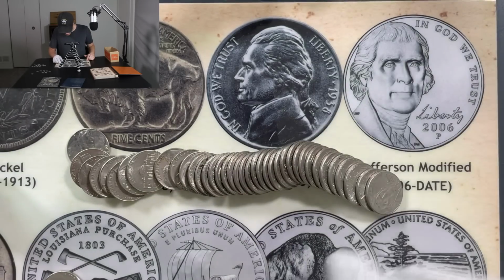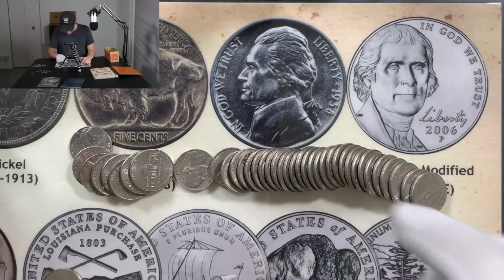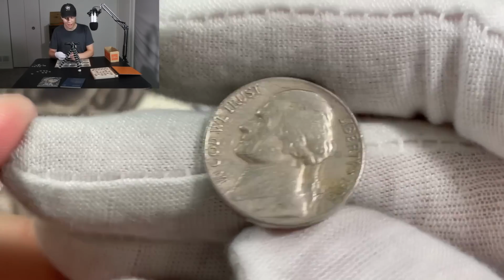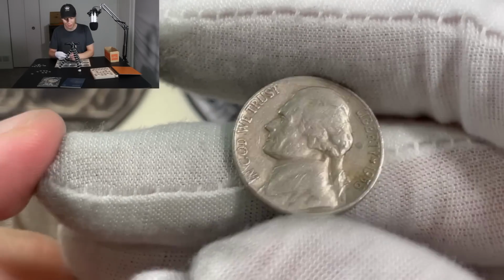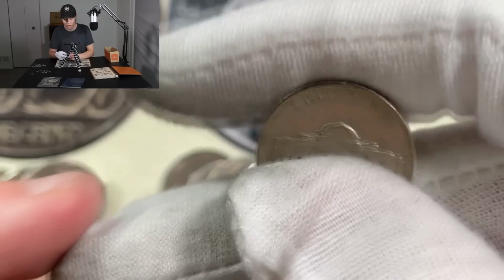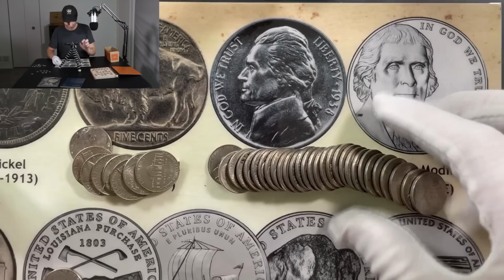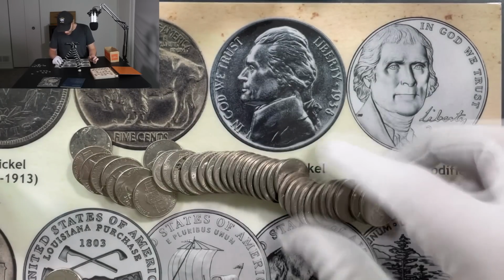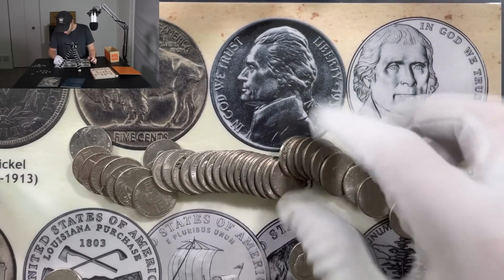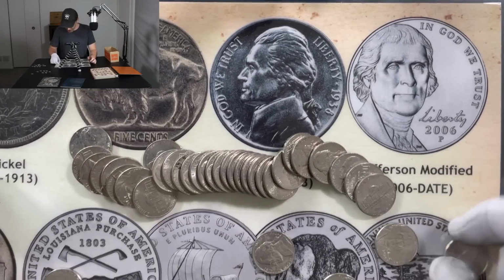All right, there we go. We got another 1958 showing its face. And as you know, chances are this one's going to have a Denver on it, just like the last four. But in case it doesn't, we'll go ahead and flip it over and see if we got a mint mark to get ourselves a low mintage coin. 3, 2, 1. And yeah, that one's got a Denver as well. That's our fifth 1958 Denver. Do you think we'll get eight of them? I don't know. I guess we'll find out. We're about at the halfway point in the box, just a little over. And there's plenty more coins to look through here, so I guess we'll see.